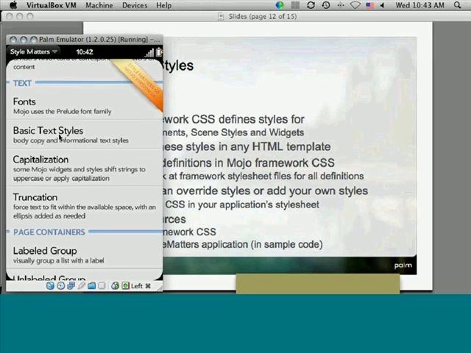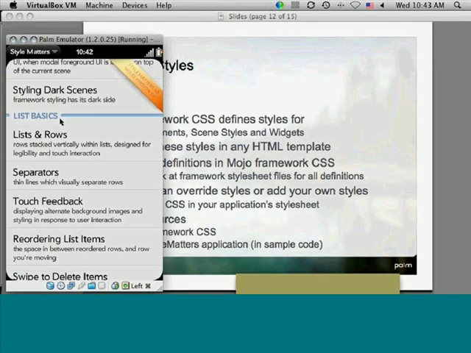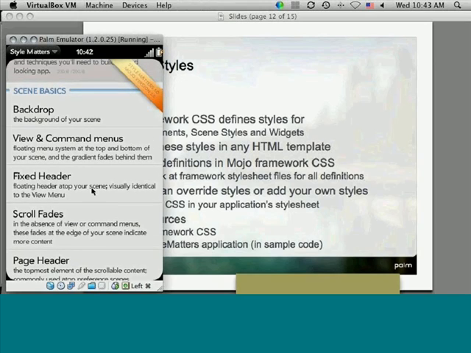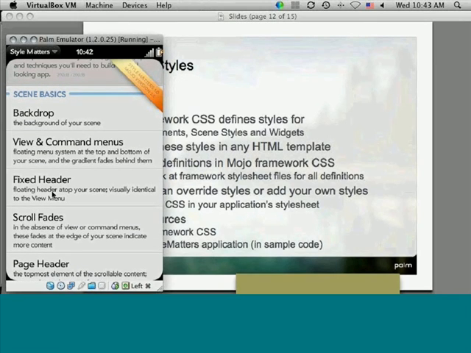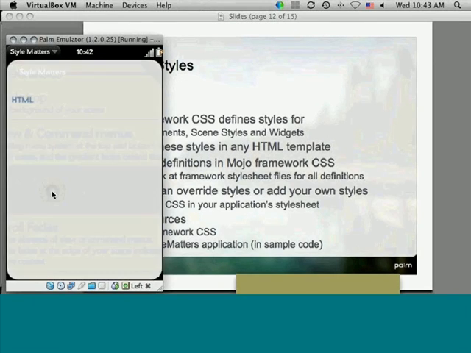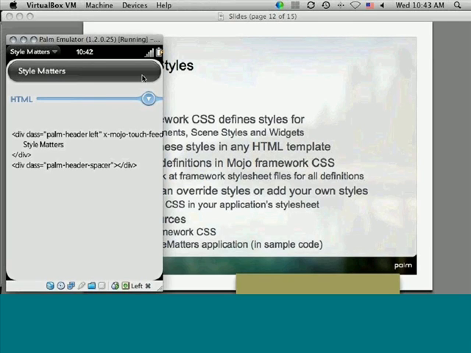Each of these topics is organized in a very similar way. Let's look at this fixed header. This is a very common style in webOS applications where you have this gray pill across the top with a title. This is called a fixed header, and then each of these topics shows you what the style looks like at the top, and then it shows you the HTML that generated it.